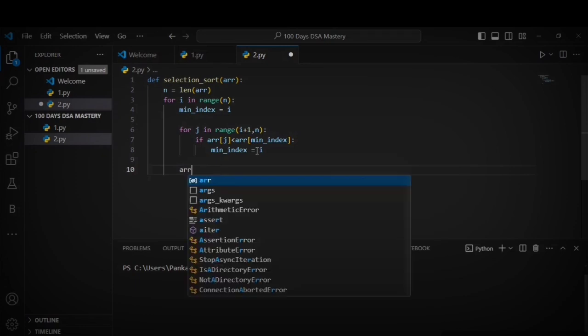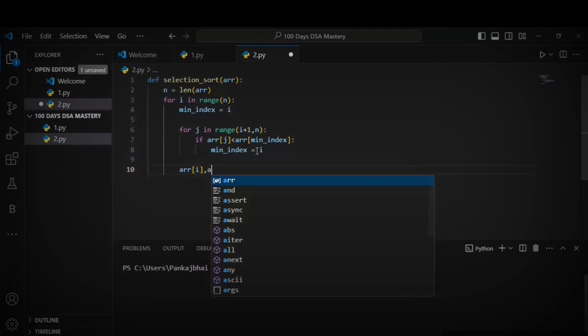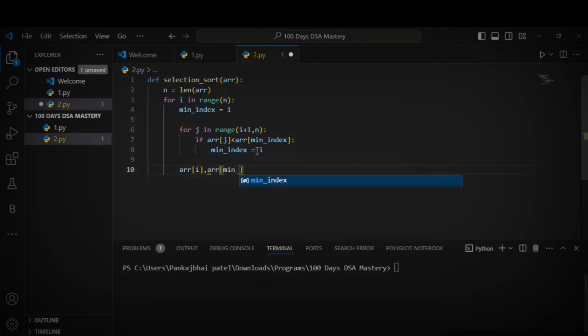Then we swap the found minimum element with the first element. That's as simple as that. So array of i will be swapped with the array at the minimum index. Now we're going to return the array, and we're done with that.